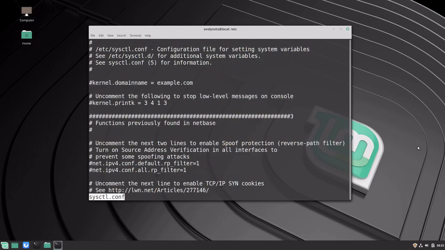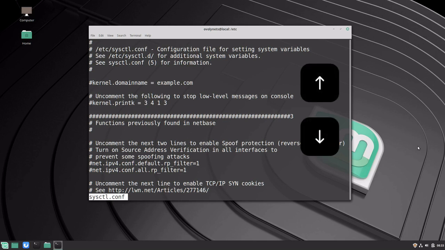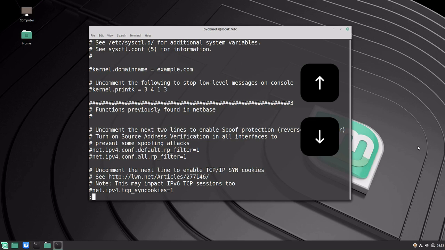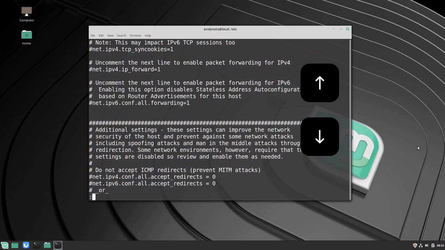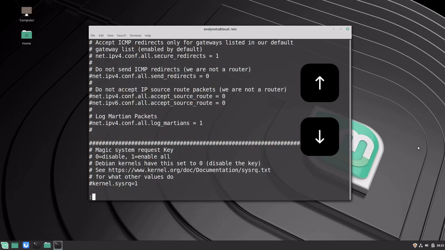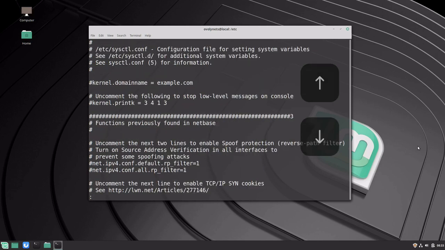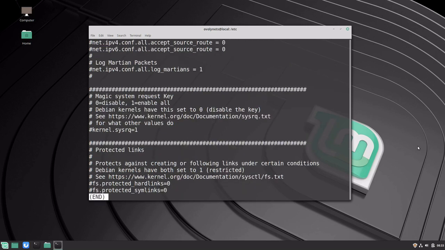I can now see the file, and it actually doesn't fit into one screen. Now there are two ways to navigate in the file. The straightforward way is to use keyboard navigation keys like up and down, page up and page down. I can go one line forward using the down arrow key, and one line backward using the up arrow key. I can also go one screen forward using page down, and one screen backwards using page up. I can go to the end of the file using end, as well as the beginning of it using home.